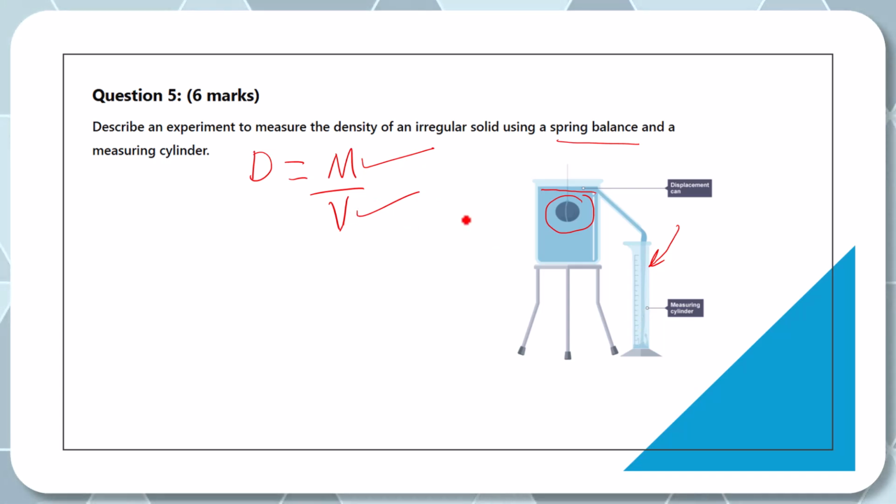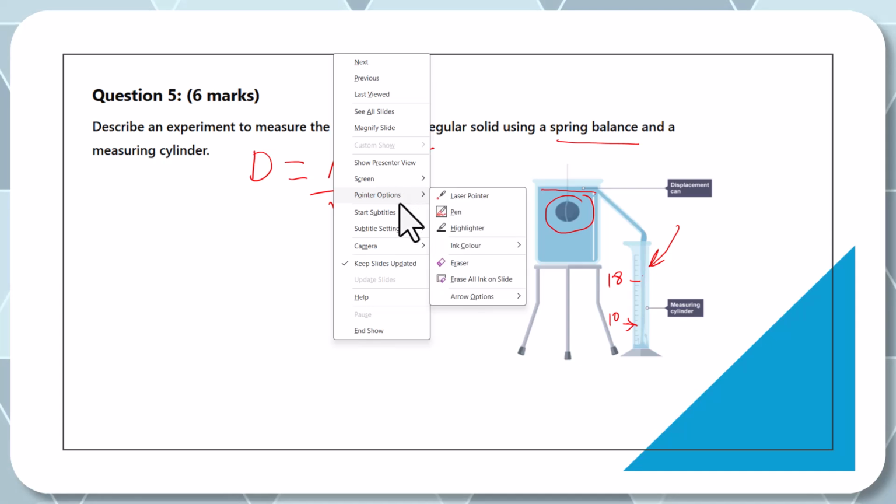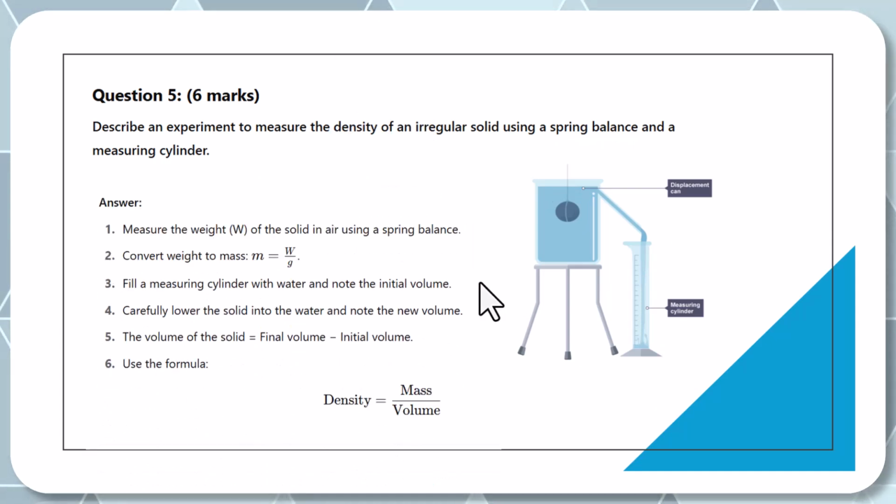Alternatively, if it is a big measuring cylinder and the object is not too big, you can put it inside that measuring cylinder, having the initial level of water somewhere that you know, let's say at 10 centimeters cubed, put that stone in and see how much it goes up. Let's say it goes up to 18 or something. The difference will be the volume, all right? Then you just put that in your calculator, and then that will give you the answer. So I'd like you to pause the video and mark your work. If not, you copy this down.